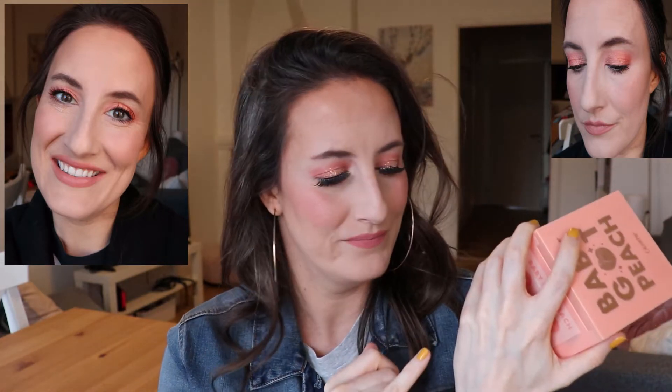Today's eyeshadow look is pretty fun. I did a peachy color in my crease, put Centerfold — a bright pinky-peach — on the outer corner, and used Get Even mostly on my lid. Then I put Ready or Yacht, a beautiful light peachy-orange shade, on the inner corner. It's just gorgeous. I'll swatch these colors so you can see them individually. I really think this palette is very well done — I reach for it so much in spring and summer. Peachy tones on eyes and cheeks are just super youthful and fun.